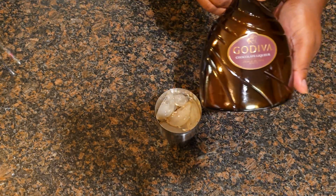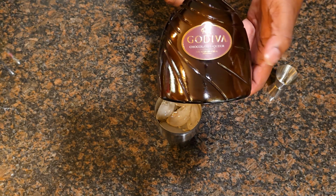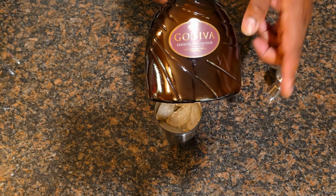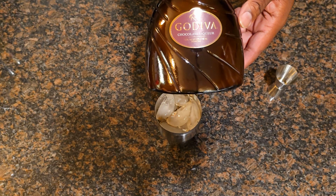Next, we're gonna add in some chocolate liqueur. Some recipes for espresso martinis call for simple syrup, but I like adding in the chocolate because I think it complements the coffee flavors very well. So this is gonna be a ½ ounce of our Godiva chocolate liqueur.